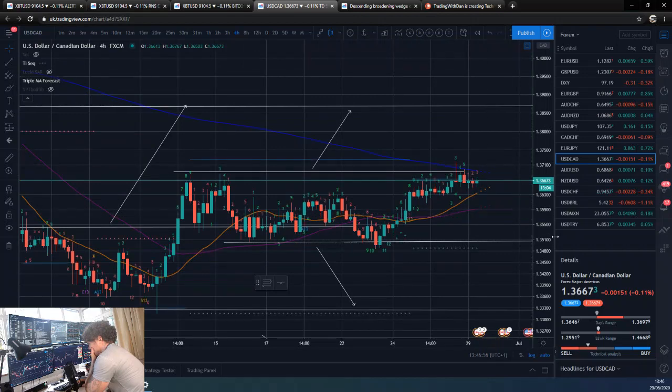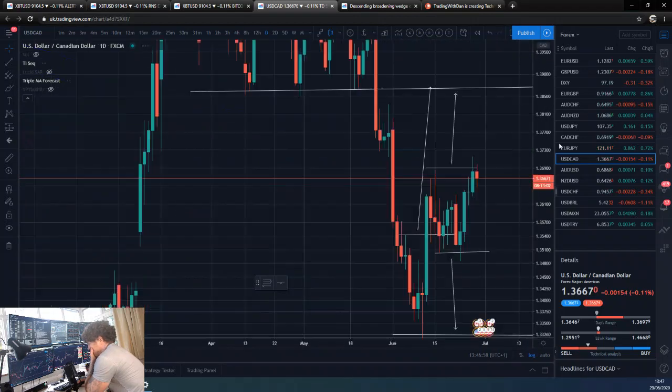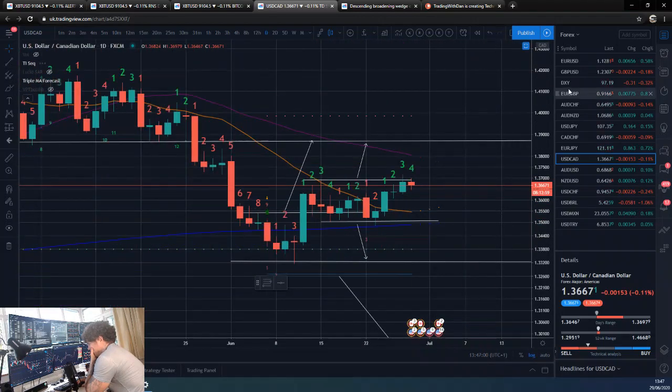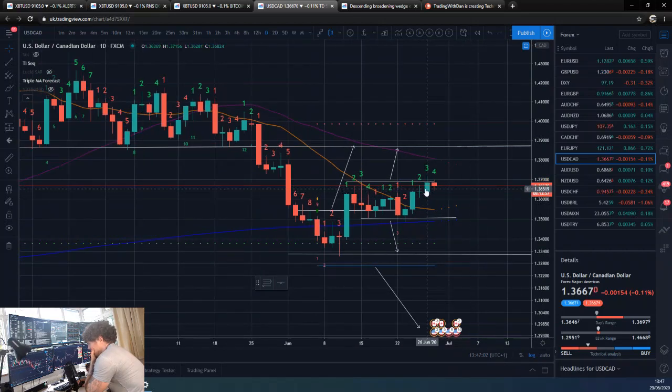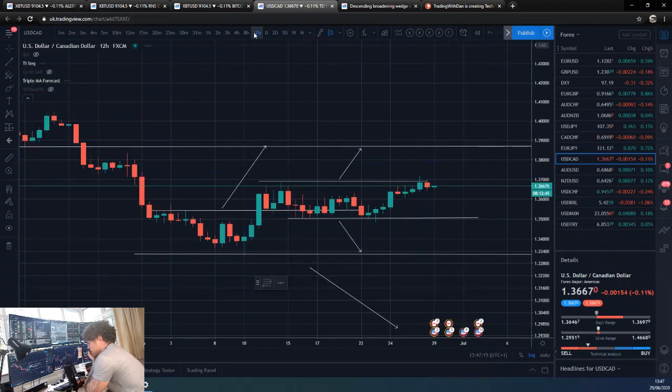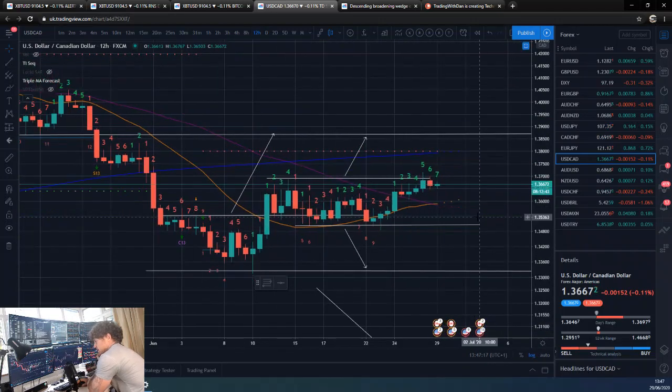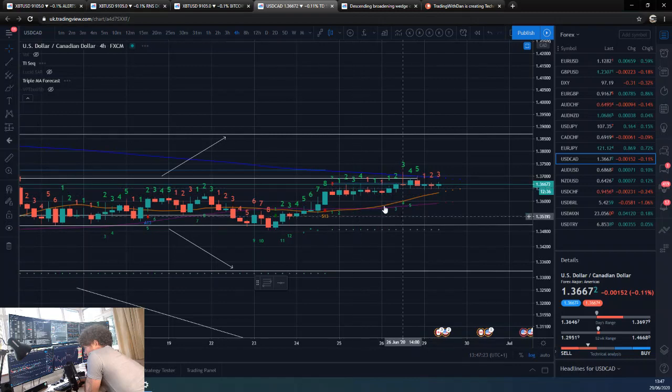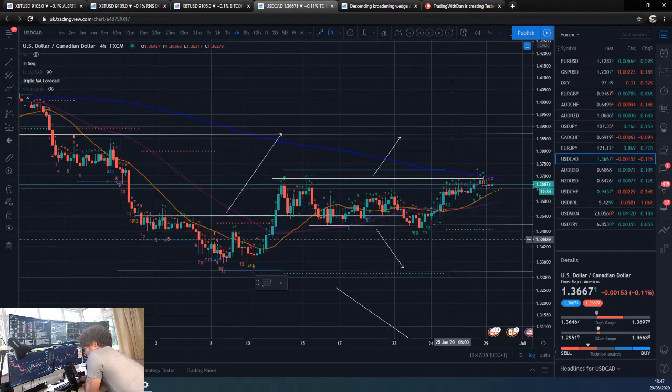TD Sequential wise, US dollar, Canadian dollar, daily burst. Yeah, looking constructive, but we're at resistance now, so this isn't where you'll buy. This is where you would sell. You'll take profit if you were long. You wouldn't look for a sell trade unless there's anything on the TD, but I don't believe there is. Not on these time frames. Potentially we're going to get a 12 hour 9 though. It may come in around this area, which could send us back down and keep us within this range.